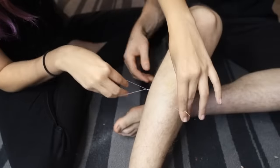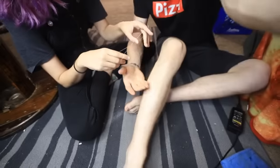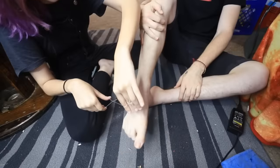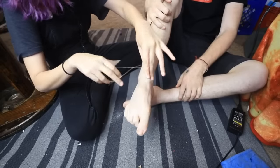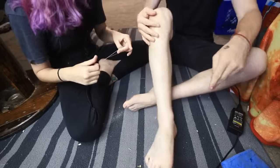Here, you can try it out. Yeah, be really tight on this one. Ow! This is fun. Do you like this? No, I don't like this one at all. Okay, it's very inefficient, but I guess we can say that this one works. Your eyebrows? No. Wait, you wanna do my feet hair? Yeah, does this hurt? Ow! Does that hurt? I mean, you're pulling out my hair. Ow! Ah, yeah, that would hurt.